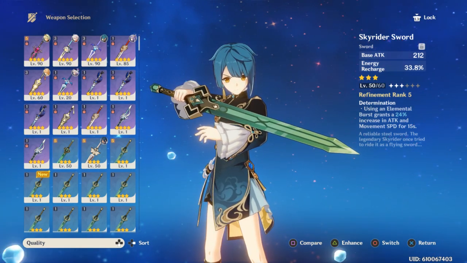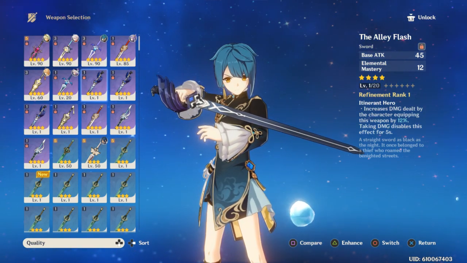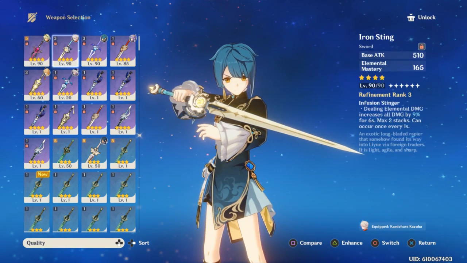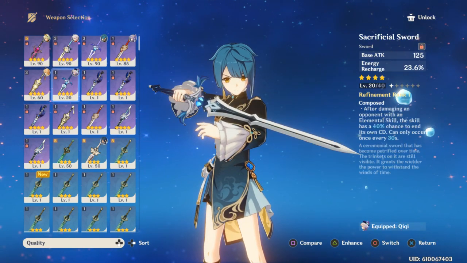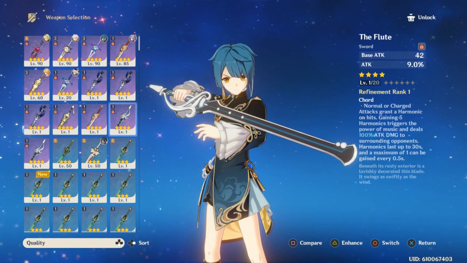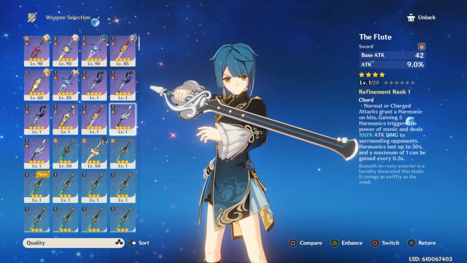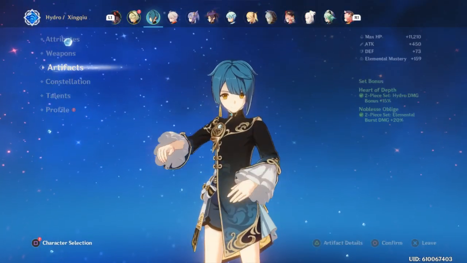If you're going for an Elemental Mastery Xingqiu, which I haven't seen much, I'm pretty sure that with the recent Elemental Mastery buff, you can definitely try an Alley Flash, even though it wouldn't be as much. You can do an Iron Sting, or you can try for Flute if you want to make Xingqiu your DPS. But yeah, that's basically it.